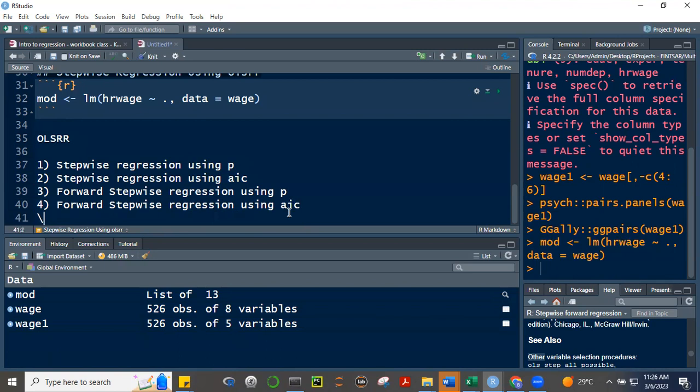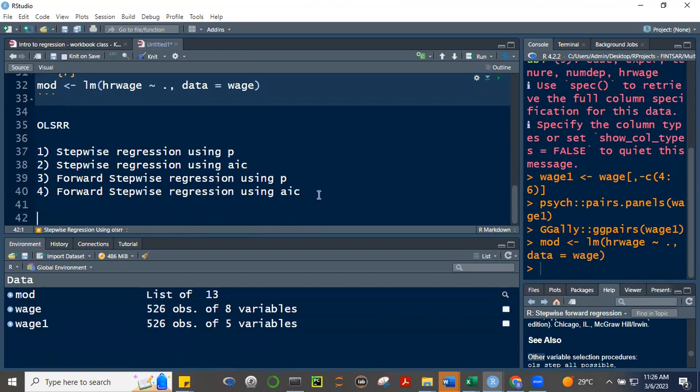And then number 5, we have the backward stepwise regression using P, and the backward stepwise regression using AIC.